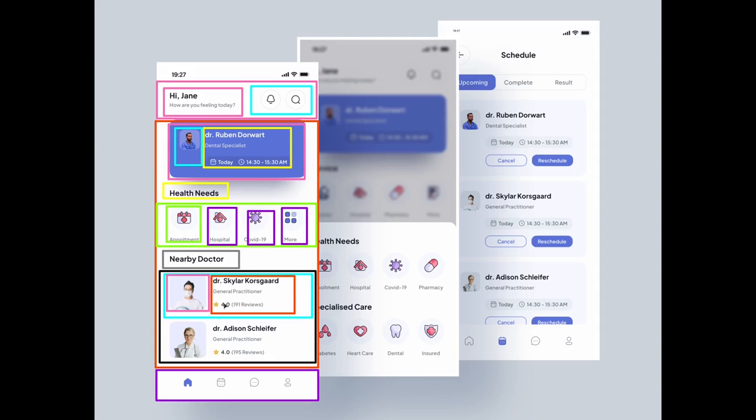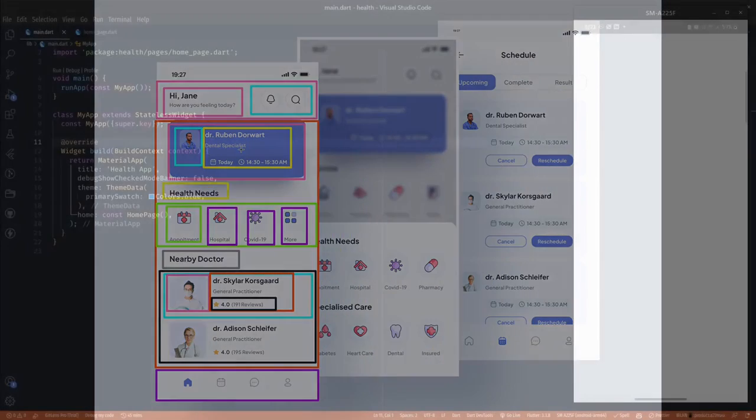We are going to assume this is going to be a separate row on its own. So this is going to be a row with the icon and then the text, and this layout is just going to repeat for all the other doctor texts, right? So this is how our UI is going to be in the code, and let's see how we'll implement that with Flutter in the next video.